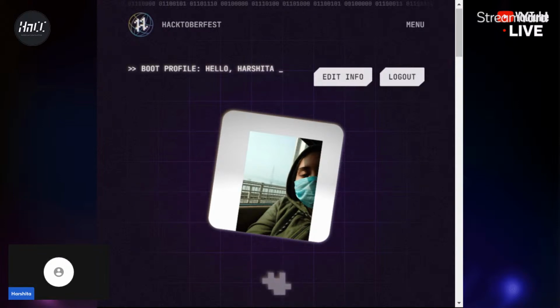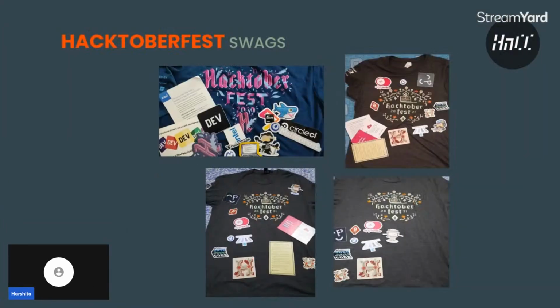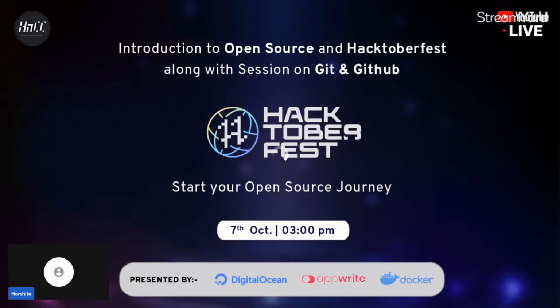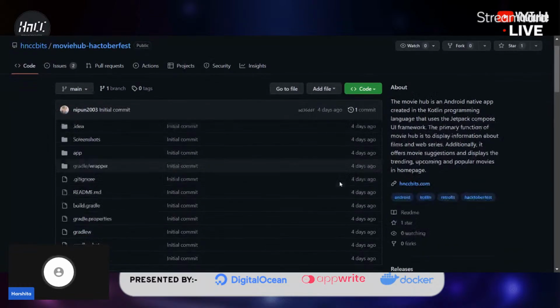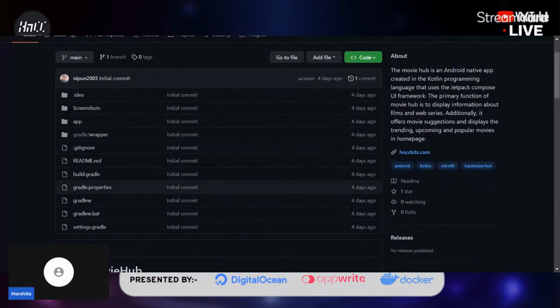Give me a second. You can see this is a repo of HNCC where there is a badge of Hacktoberfest.